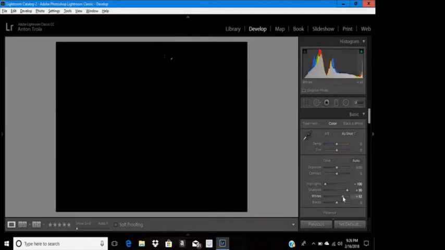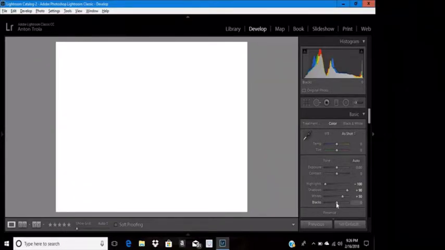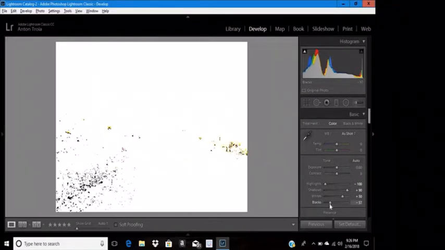It's actually not bad. You'll know it's too much if you start to see splotches like that. Then your white point is probably a bit too much. You want to go just as soon as you see some white point come about, right about there. Same thing with the blacks. You hold down the Alt key, and it's going to mask your selection for you. Go to the left, reduce the blacks. Just when you start to see some black splotches come into the frame is when you stop.